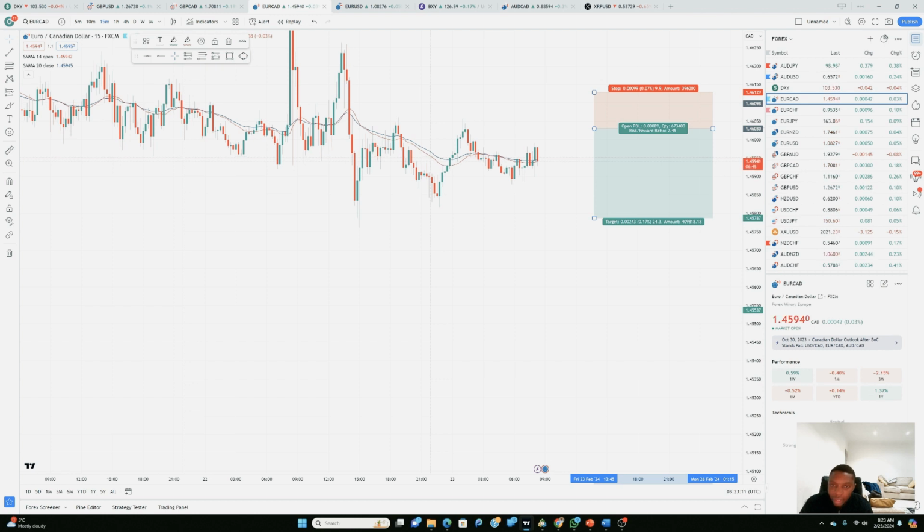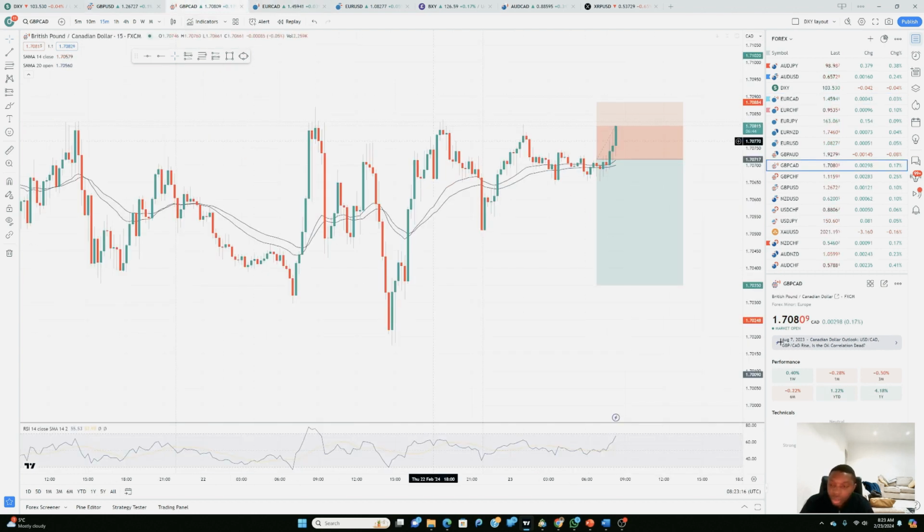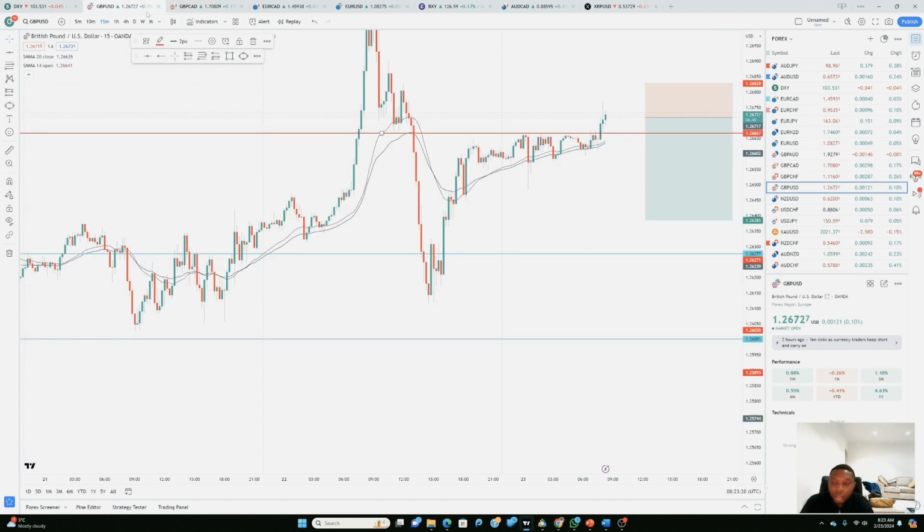The TradingView analytic bias here is saying that we're on a buying trend on all these pairs. As you can see, GBP CAD is even saying strong buy, GBP USD is also saying buy, but my bias is a sell. I'm just waiting for my confirmation. If we can break this level and retest this moving average, I'm going to enter. If that does not happen, then we let it go and we won't place any trade today.